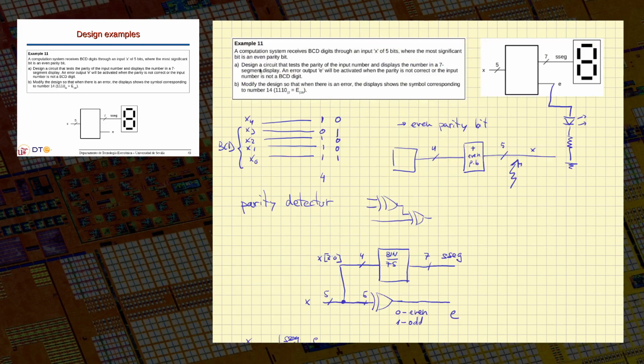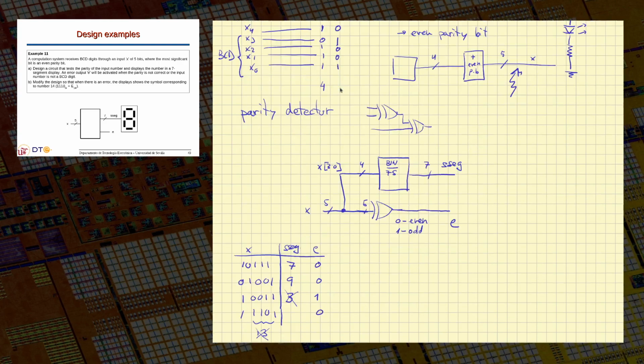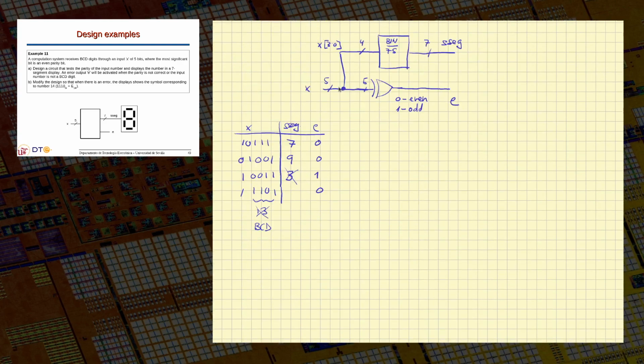You can see the exercise as to do: the error will be activated when the parity bit is not correct, or the input is not a BCD digit. So we have to rework it a little bit. Now, our error output actually detects when we have an error in the parity, but not an error in the representation.